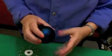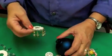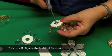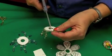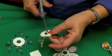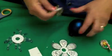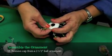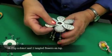So now I'm going to take my ball. I think I didn't cut this on the top edge here. So let me just go back and be sure that's cut all the way through, so that it will expand as it goes around the ball. And I'm going to fit that around the ball. There we go.